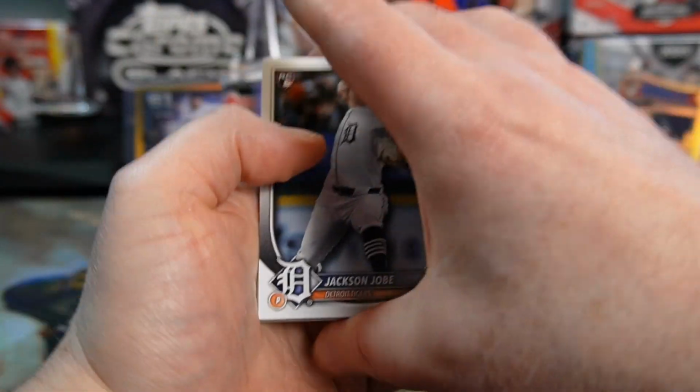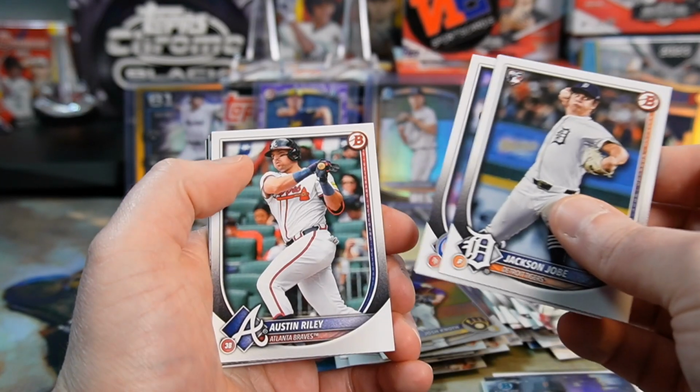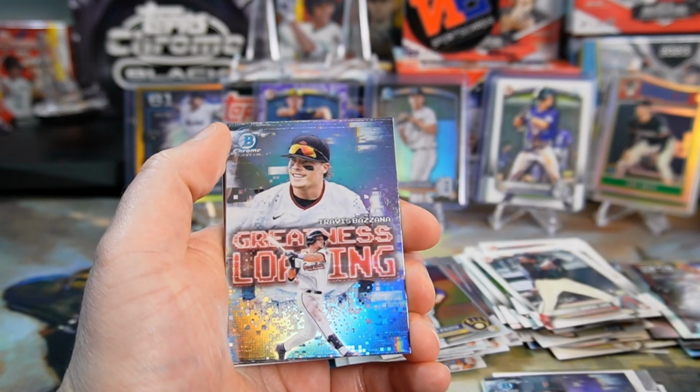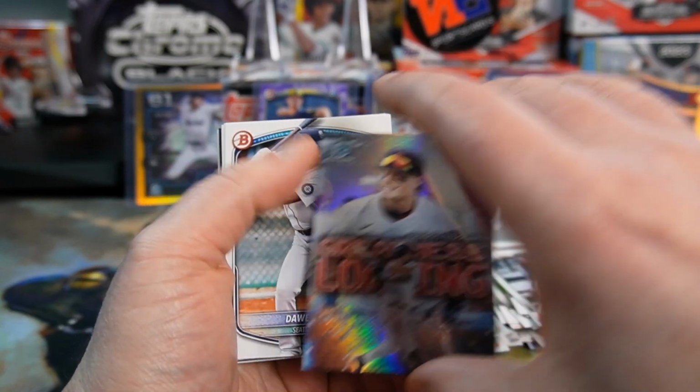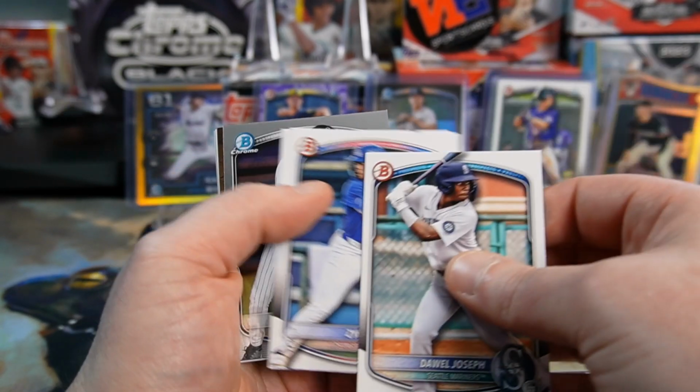Okay, that is our Reptilian. So at least we got that going for us. All right, Travis Bazzana. Greatness Loading. Definitely like that one too. And that kid is pretty dang good.